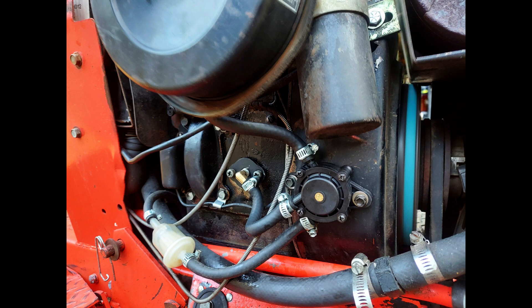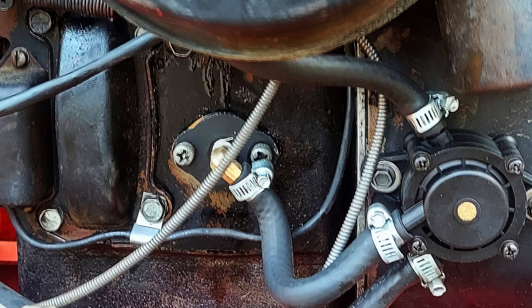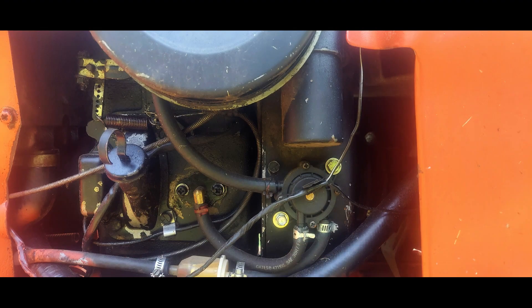The install is pretty basic. You connect the block-off plate to where your fuel pump originally was from the factory, using the same screws and screw holes, putting the block-off plate with the fitting in place of your OEM fuel pump. Then you find a suitable location to mount the new pulse pump. We like to put it on the blower housing — ideally at a similar height to your fuel tank or original pump location, but you can put it much higher or much lower and it will still function.